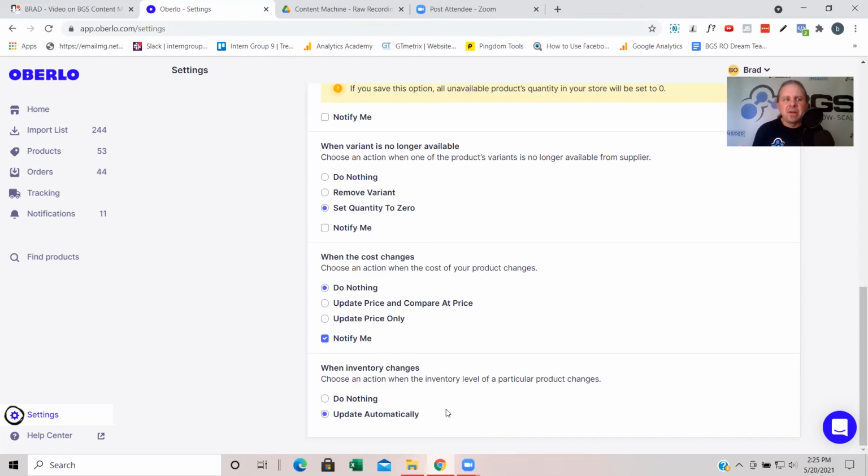I'm sure Dropify has the same thing. I would hope that Dropify would have defaults where it will actually auto update and auto sync, but just go back and check. Okay, and that's really the second part. So with lazy dropshipping, you have it on the front end, not changing your product title or descriptions and just leaving them at whatever the default import is. And also on the back end, you want to make sure that your settings are correct, like auto updating and syncing and all that with your store.